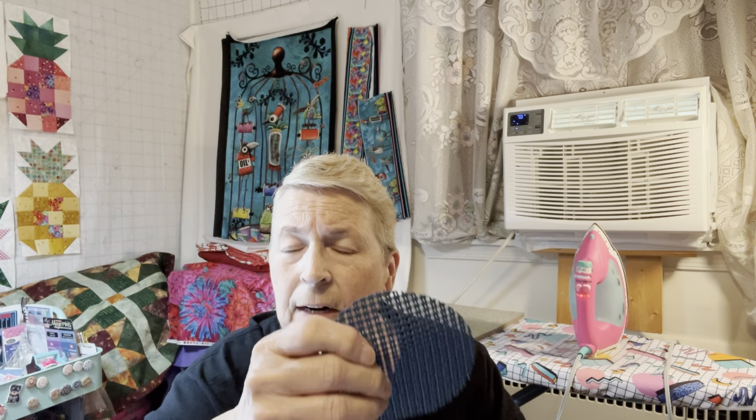I don't need to show you how to do it unless you guys want to learn how, but this is the thing that you can buy. I bought this at Walmart. It's like a rubber or something, but I've cut it in a circle, and I'm going to use this fabric here. This is by Free Spirit, and I kind of like this color, right here. If I can get it out.